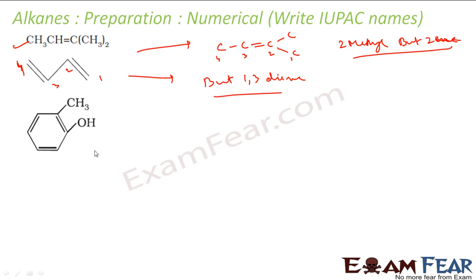Let's check this guy. OH is the premier functional group. This is 1, 2, 3, 4, 5, 6. I cannot take in this direction because in this direction if you take, methyl will get 5 number. So this is a better way of writing. 1, 2, 3, 4, 5 and 6. So this will be what? At 2 I have methyl. So 2-methyl and all.